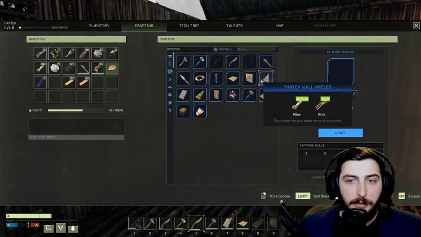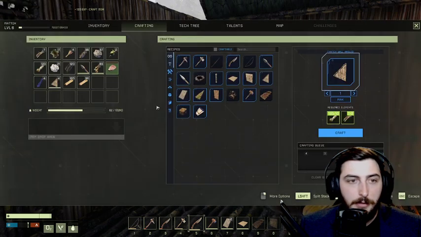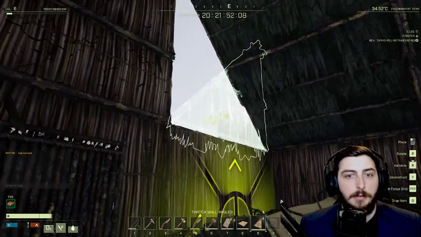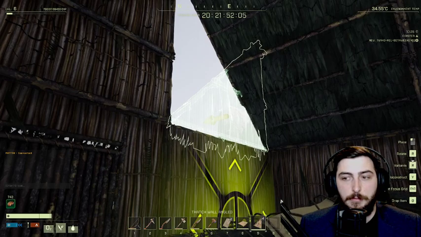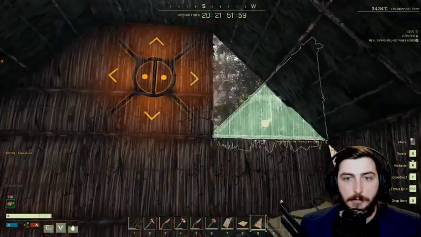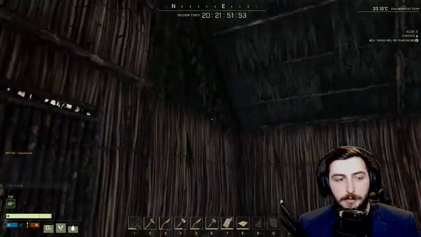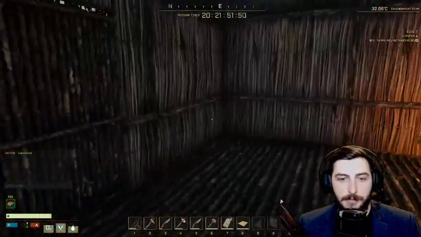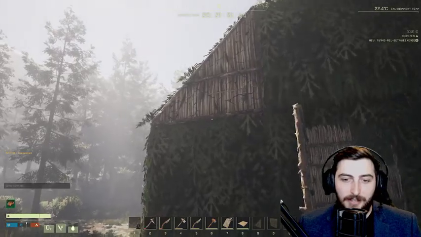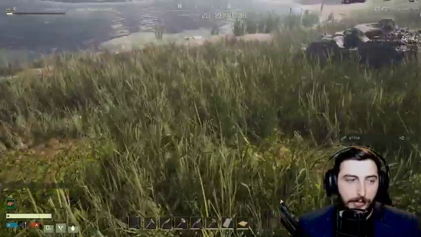So now I want to craft 1, 2, 3, 4. I need 4 of those bad boys. I'm gonna put it here. Oh, 4. Rotate. Oh, that's kind of... It will do. Let's have a look at this bad boy now. Yeah. I don't think you can fix that, but yeah, it is what it is. Just don't look at it.